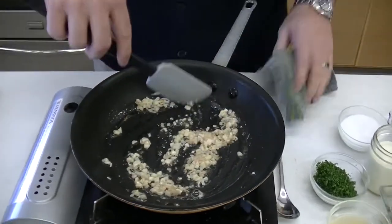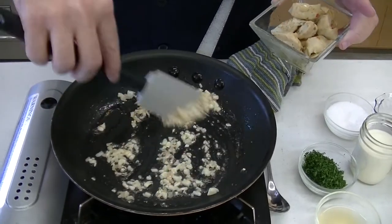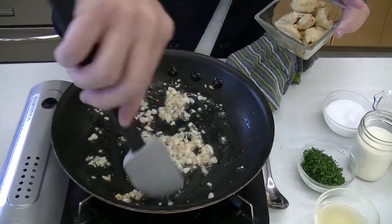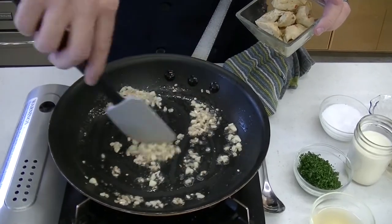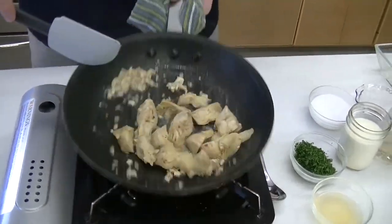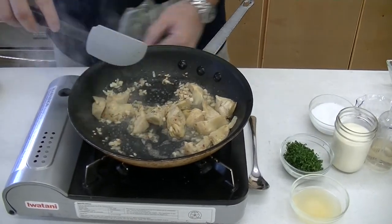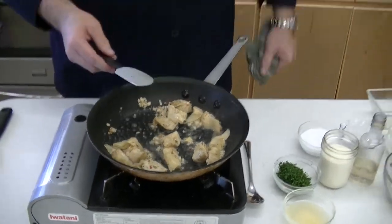We're going to go ahead and add our artichokes. I've just got a small jar of marinated artichokes here, with a little bit of the oil left in there — didn't chop them up or anything. We're going for a bit of a Tuscan flavor profile here with the artichokes, some lemon juice, a little fresh parsley, chives, and fresh herbs. Now we're just going to cook our artichokes for two or three minutes — turn the heat down, just want to heat these throughout. Then we'll come back, get our crab in, get our lemon juice going, a little white wine, a little cream — a great sauce as a base for our fish.